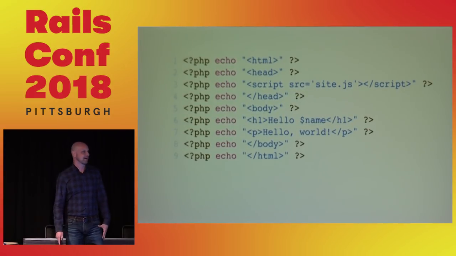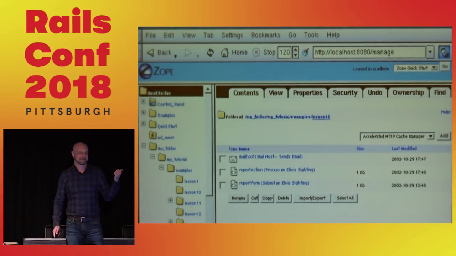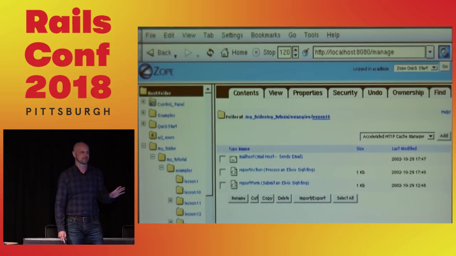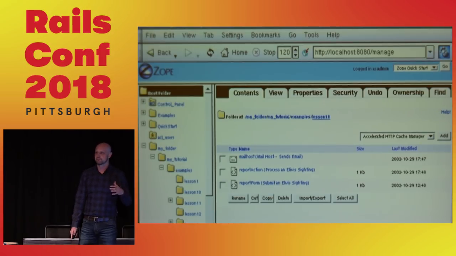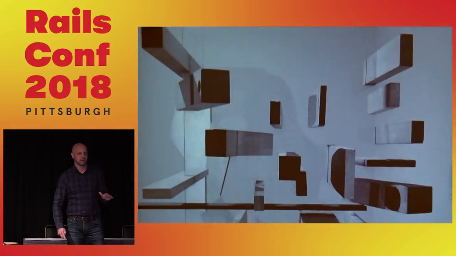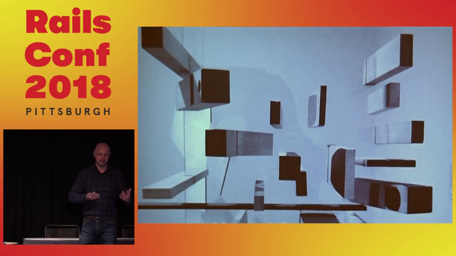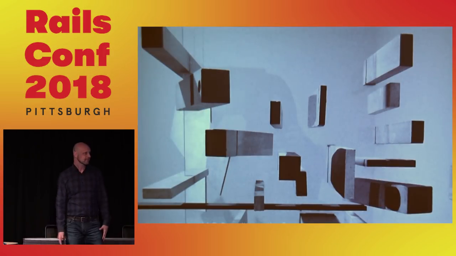I learned PHP, built a couple of projects with that, and then was looking for something more structured. I found something called Zope — a framework written in Python, which is a lovely language, similar to Ruby in many ways. Zope was good for making content management systems, but by this time I was working on my own startup and needed to build general purpose web applications. Everything out there was working at the wrong level of abstraction.